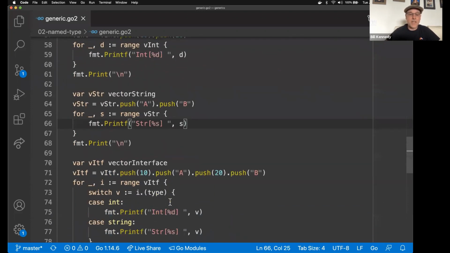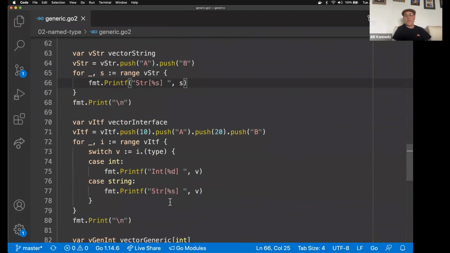And this is when that usability for me breaks down with the empty interface here. Because if you look on line 71, I'm interlacing integers and strings, right? The semantics have changed. And if I now want to leverage the same print statement with the %d or the %s, I'm back to doing the type assertions. And what's worse, if I throw a floating point number in there, it requires more code, right? So to me, this is one of those interesting things where the implementation complexity didn't really increase, but the usability ends up increasing and or the semantics changed.